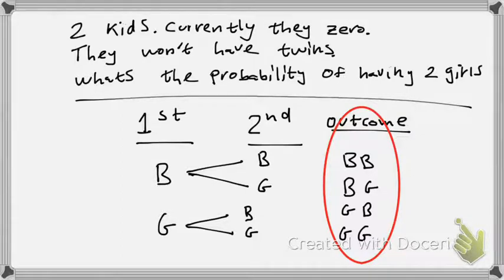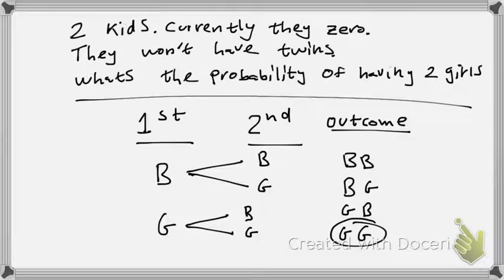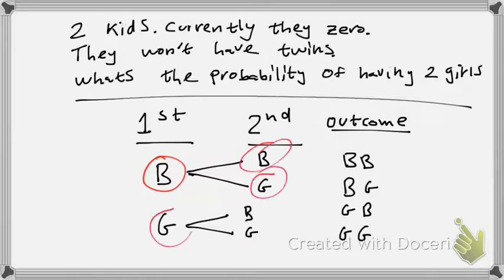What we want to figure out here, though, is the probability of having 2 girls. So we're looking at this. Going back to the very beginning, this is what we started with. What's the probability that you have a boy? We're going to write down the probabilities in each section, and that'll help us figure out the probability of each outcome. So let's take a step back.